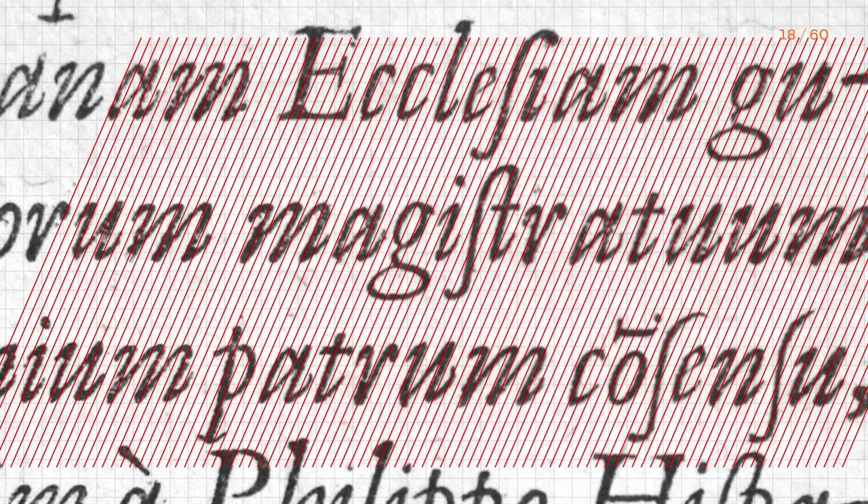Lowercase i seemed to be the only letter with fixed stroke thickness and angle. A 24-degree slanted grid conformed with it. Lowercase i's stem width was taken as a grid interval. As a result, all the text lines on the examined page did fit into the grid. For example, several lowercase m's equal 10 grid units in their widths. The stems of lowercase u's, m's, and s's match the grid too, as do the strokes of the oval lowercase letters like c, e, a, and p.